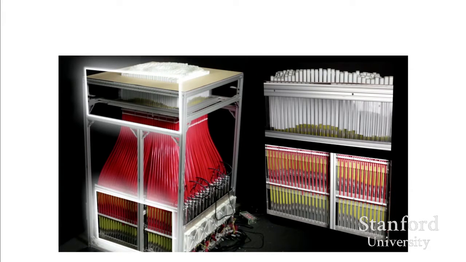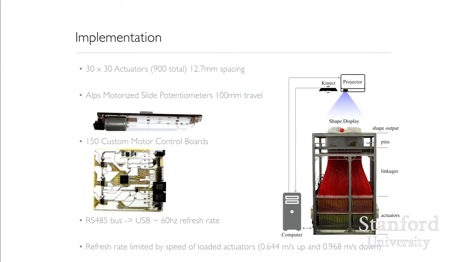But this isn't how we envision these being built in the long term. Really, we're interested in using these to prototype new types of interactions and applications. So this is how we did it, but not necessarily how one would do it if they wanted to make a product or something.